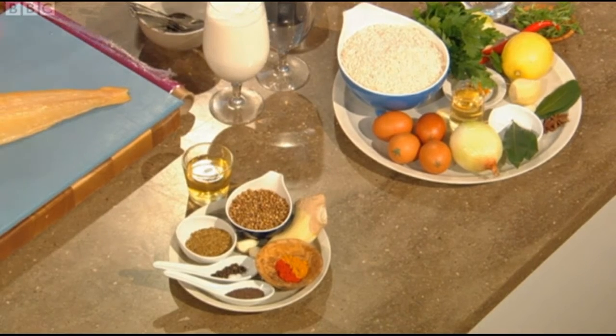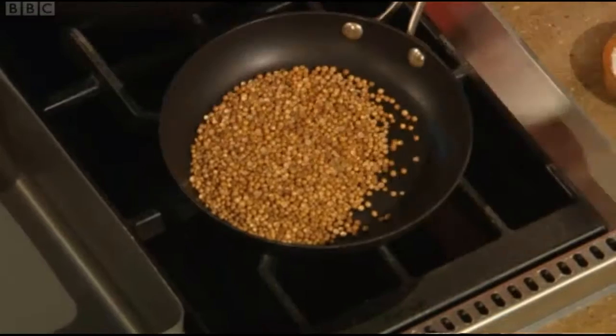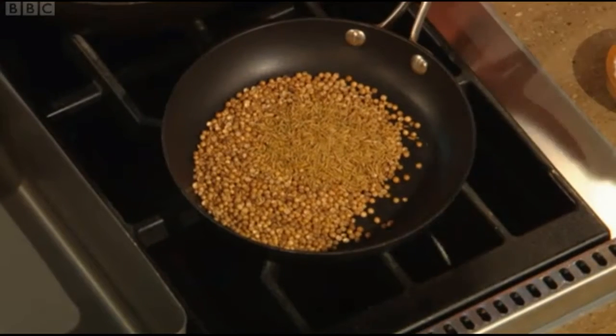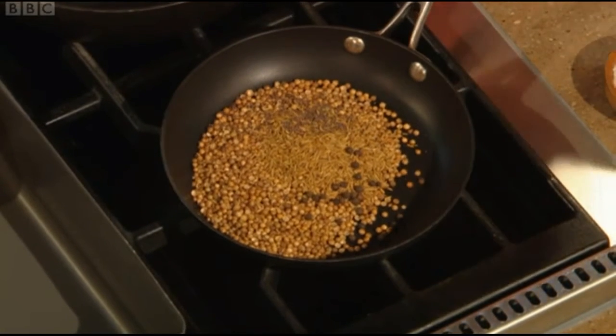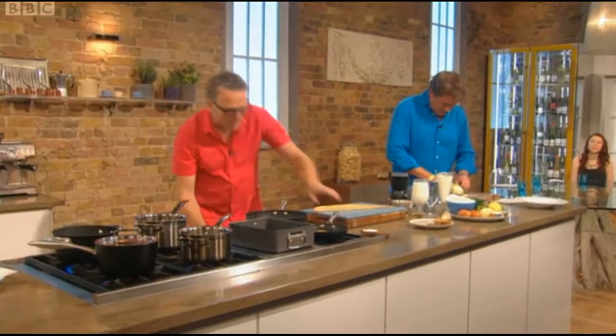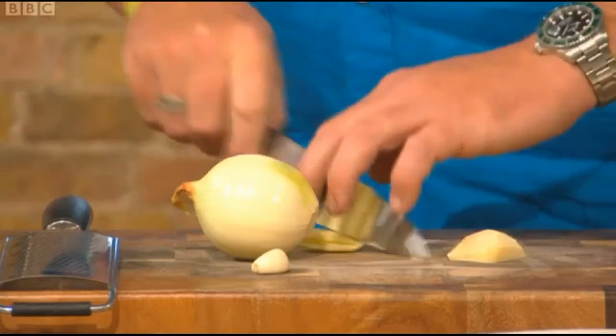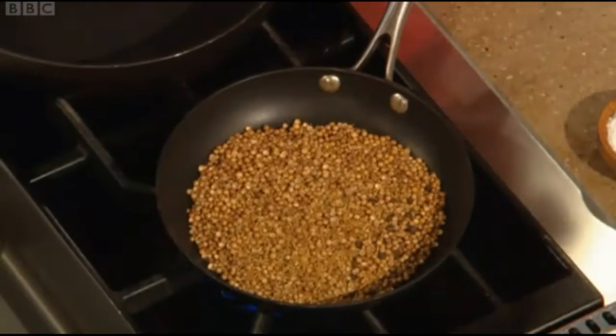So you want me to chop some ingredients first of all? Yeah, I want you to chop some ginger and garlic. I want to dry roast these seeds very quickly. You've got the coriander seeds, the curry seeds, the peppercorns and the mustard seeds. Dry roast them. You can do these in a low oven very slowly for half an hour or so. So what's in the pan? Coriander seeds, caraway seeds, cumin seeds — just gently dry roasting.